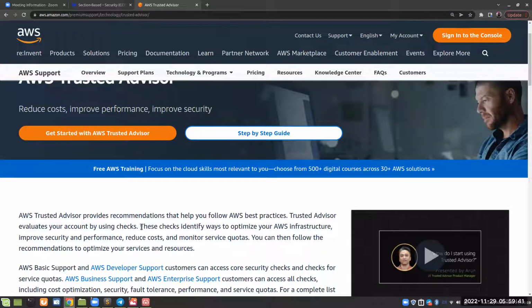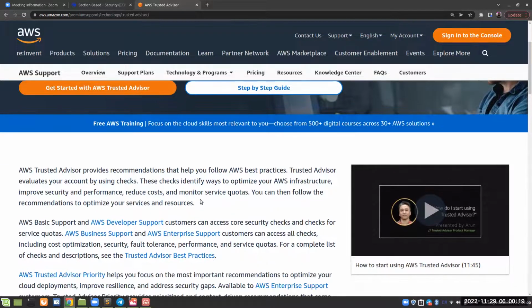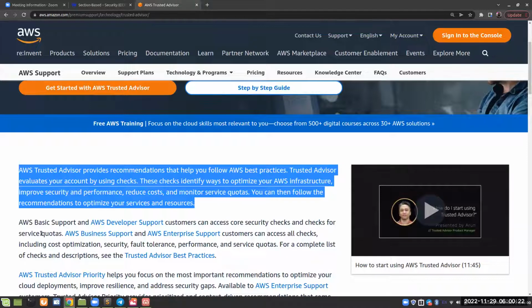So again, that is a question if you are thinking of billing and pricing. You may need to know which support plan will support full Trusted Advisor checks, because since this is giving you best recommendations on how to follow AWS best practices, when you are able to access all the different number of checks, it's much more expensive. When you are given just a few, you see just a little. So this goes back to that table that was covered, I think, by Lady T in billing and pricing. Remember that.